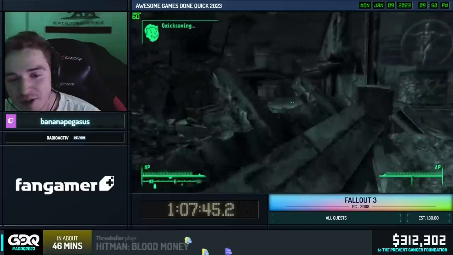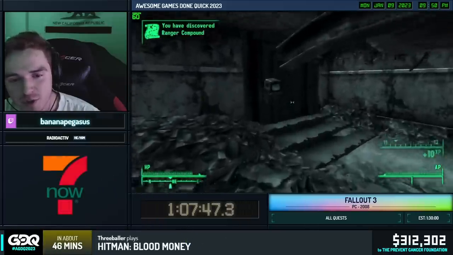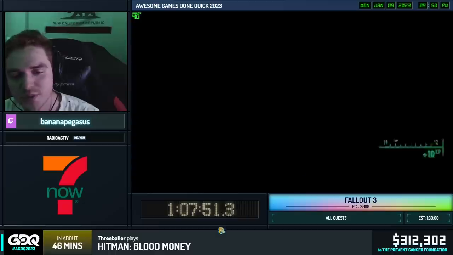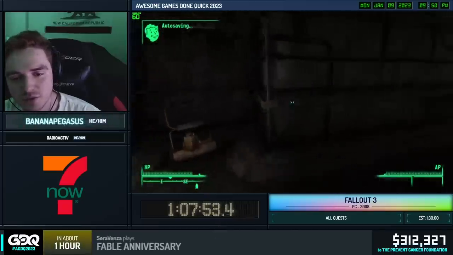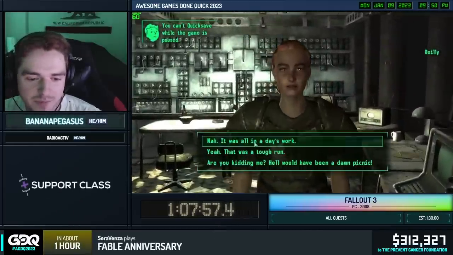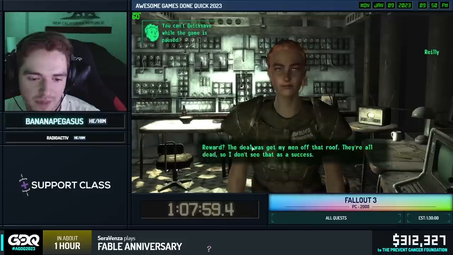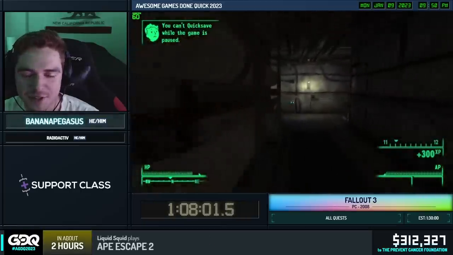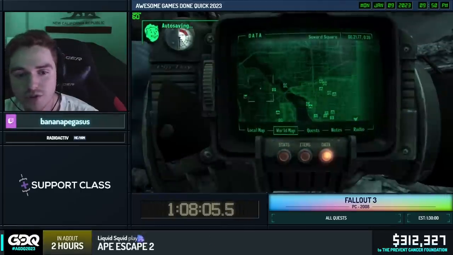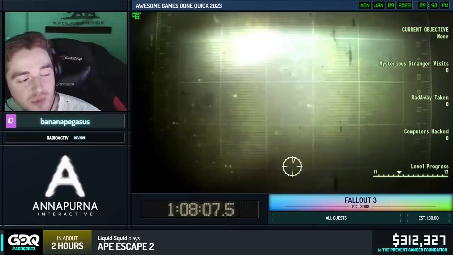But make our way towards Riley's Rangers now. We'll turn in the quest and she'll be real upset with us but we gotta tell her that we tried everything. We couldn't help them. And we asked for a reward and she just is not having it with us. But we'll make our way towards Vault 101 now, back to the beginning of the game.